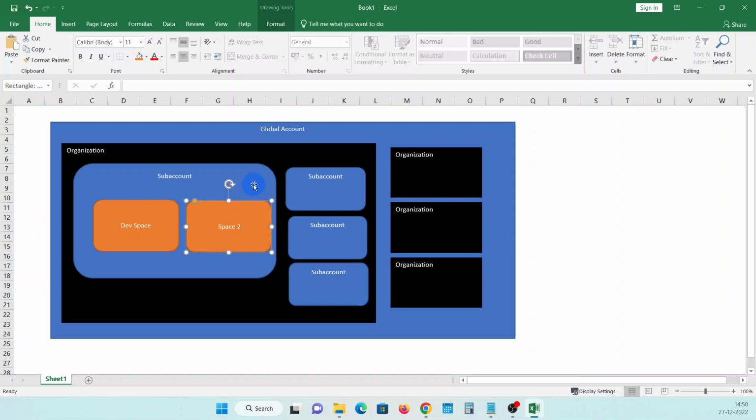So where does our application sit? Within this space, our applications are deployed and accessed. We'll look at that in the future videos. But this is how a high-level classification of accounts looks within SAP.